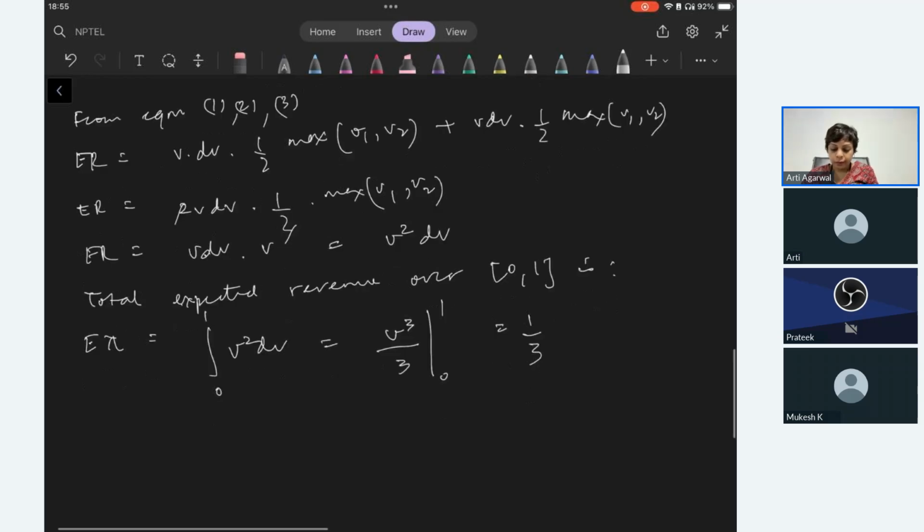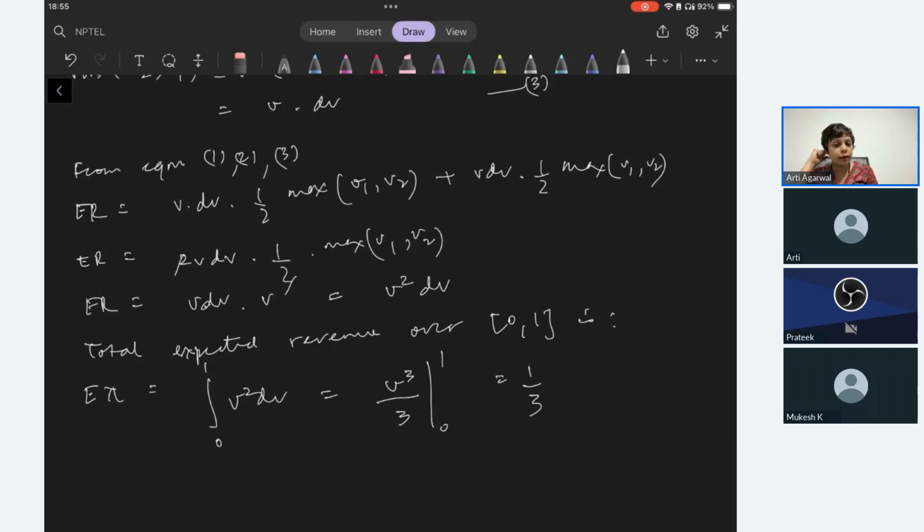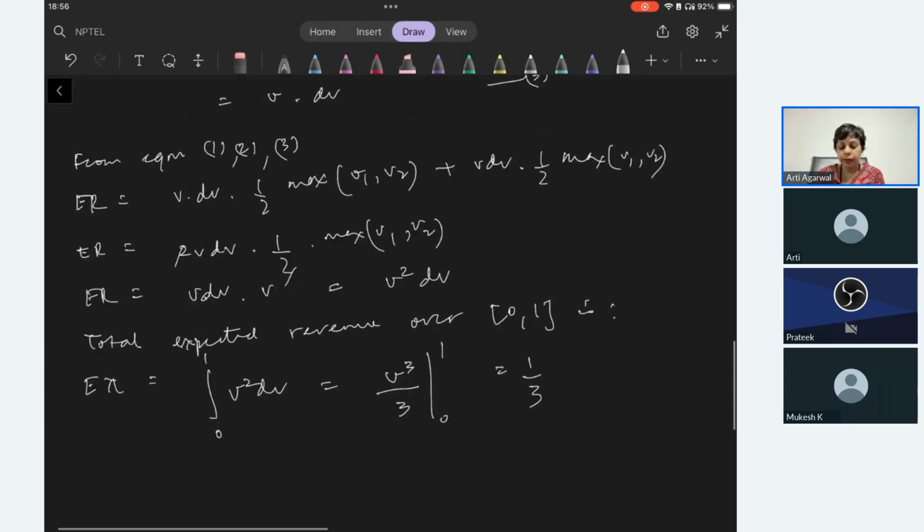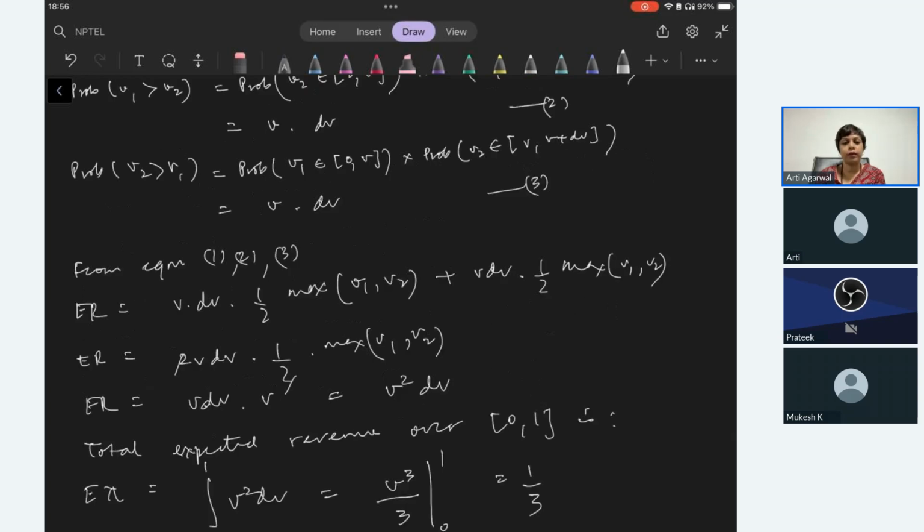Now, again, I have not taken the case where the strategies are something else, because in that case the question becomes kind of different. Okay, so I've not considered that case, and you already have the only other simpler question that can be made from that in your assignment, so I don't want to take that. But if you need to calculate the expected revenue if the strategies are something else, then the only thing that will differ will be this value, half max V1, V2.